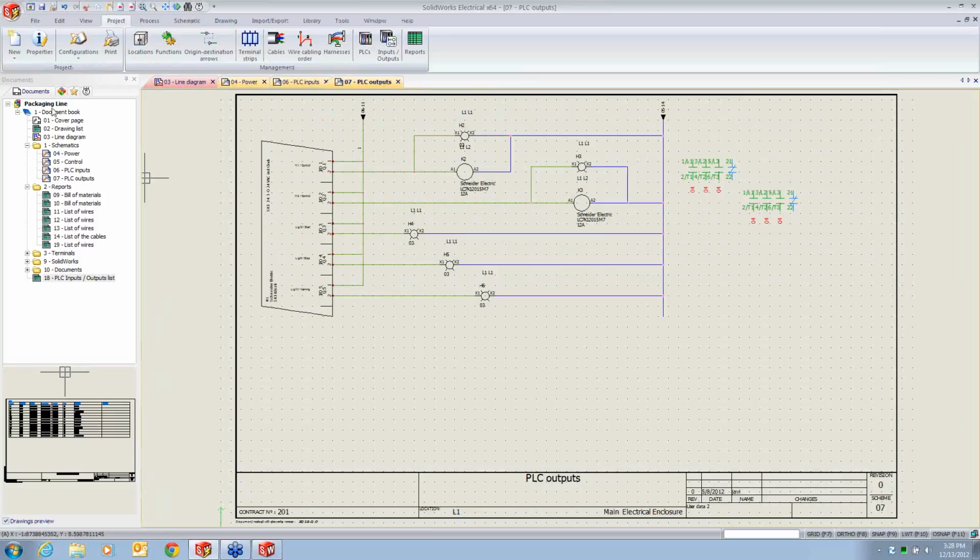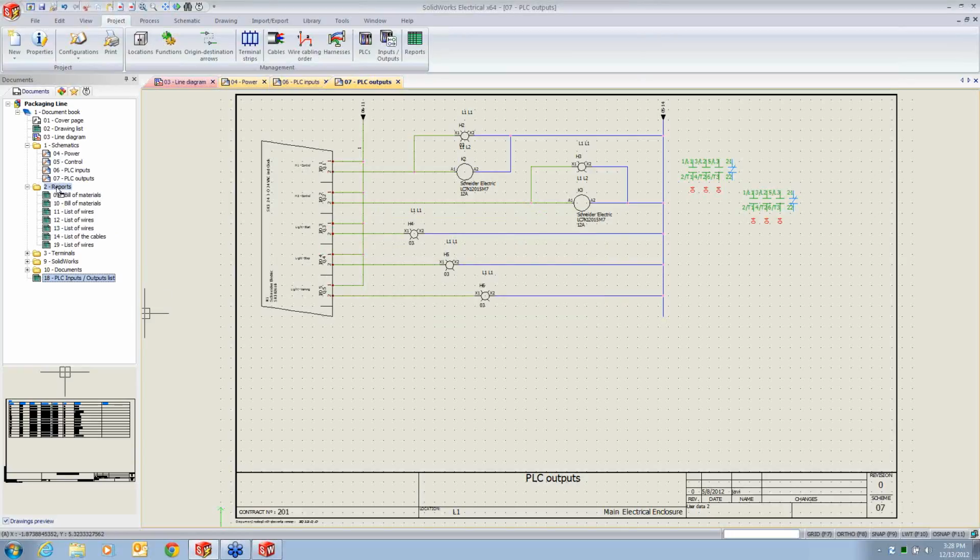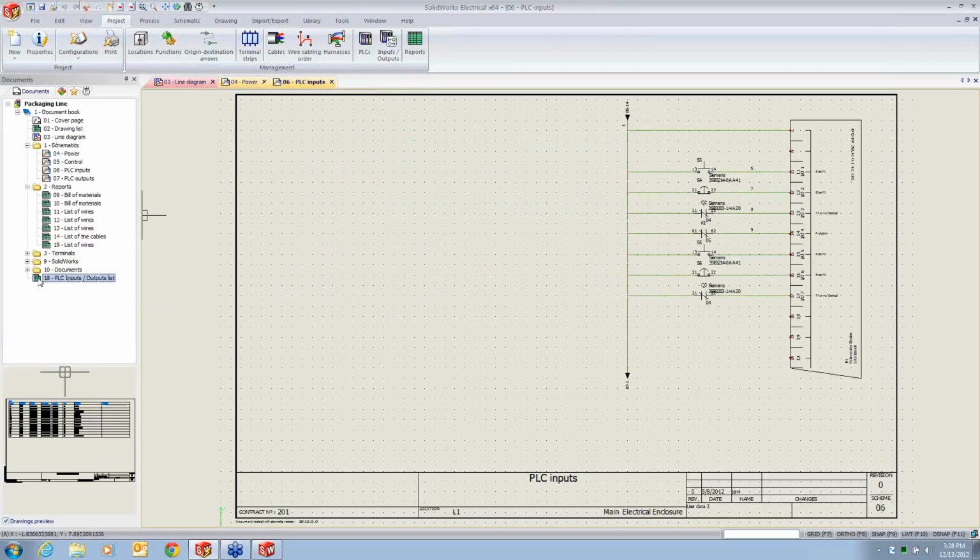One of the nice things about using SolidWorks Electrical 2D is it does behave very similar to SolidWorks. You see you've got a left-hand side tree here. If I wanted to create this into a folder, much like Dennis was showing you before, I simply have to drag this into a folder. After I close it, it will update the information and put it into that tool. I believe I have it open in another diagram, so I can't actually create that.